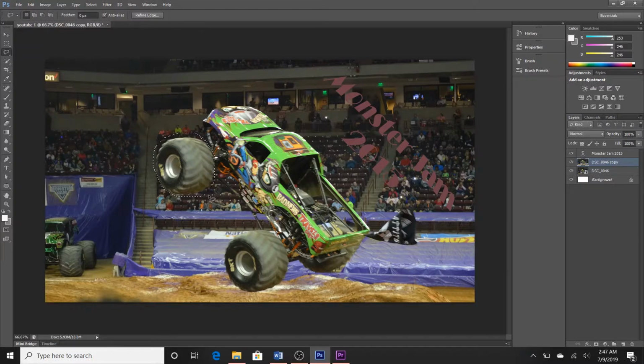Now, you may be saying, where did it go? First, let's notice on your Layers tab, it's created that tire on a brand new layer. Brand new layer. Layer 1. But it doesn't look like you see it anywhere here. Well, that's because that layer selection is right on top of, similar to the way that we marqueed out this truck over here, and you couldn't see the difference because that layer underneath was still showing.